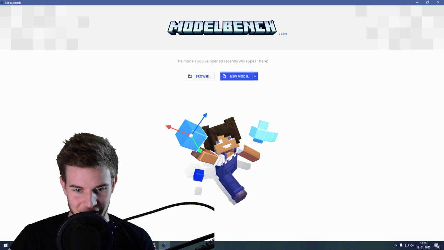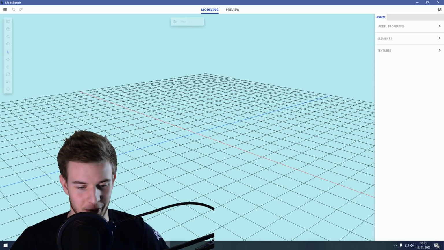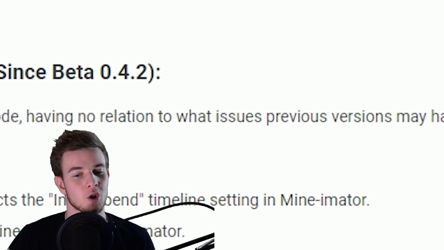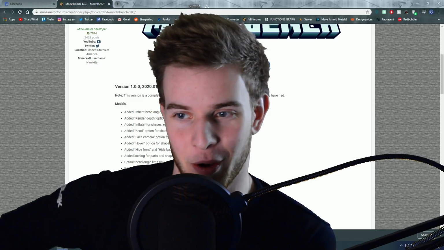Alright, I've never opened this before. Oh, that feels nice. Okay, let's go for a new model. Wow, that's it. That's the new Modelbench. Okay, we have a lot of things to go through here. Now, this version is a complete rewrite of the code, having no relation to what issues previous versions may have had. This is entirely new. The code is made from scratch.